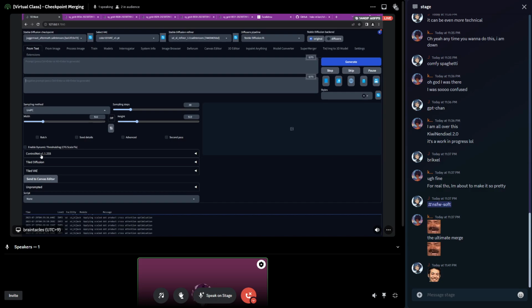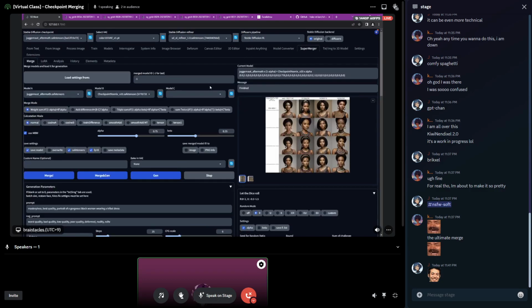Maybe you want to use ControlNet or whatever, really battle test your checkpoint before saving it. And once you're happy with the test you've done there, you can actually check that same model thing and merge it.